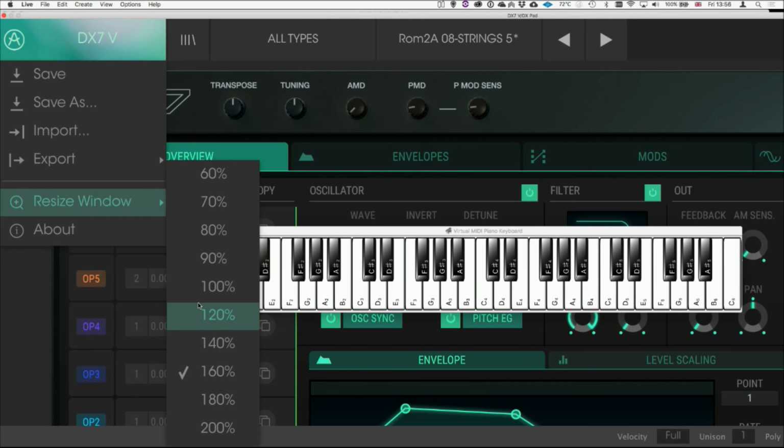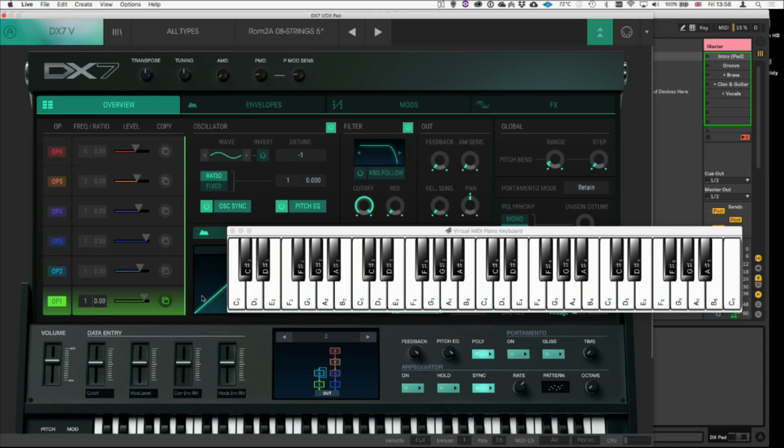Right, the next sound is this pad sound. Now, this is a standard DX7 preset sound. For some reason, it's gone really massive. I don't know what's going on there. Let's try and resize it. Sort of. Anyway, but it's one of the ROM.